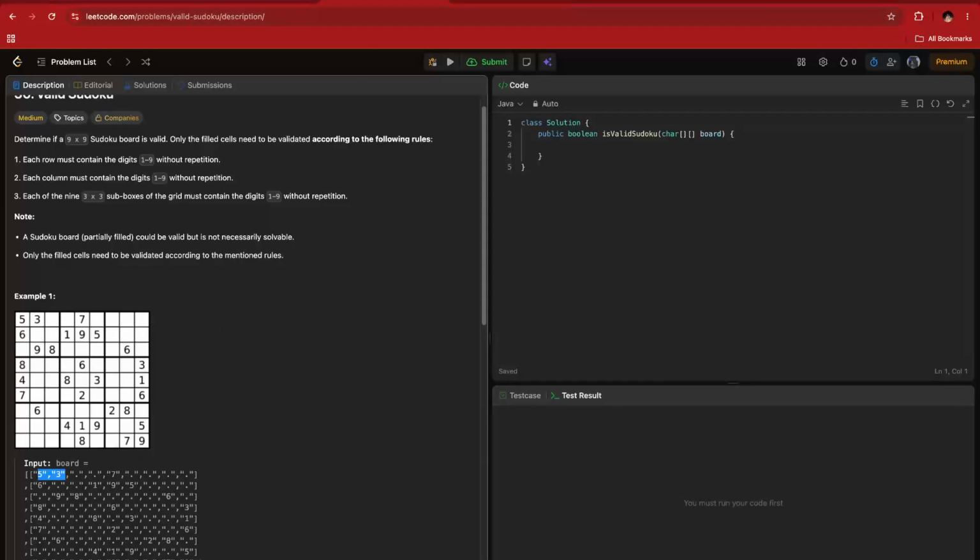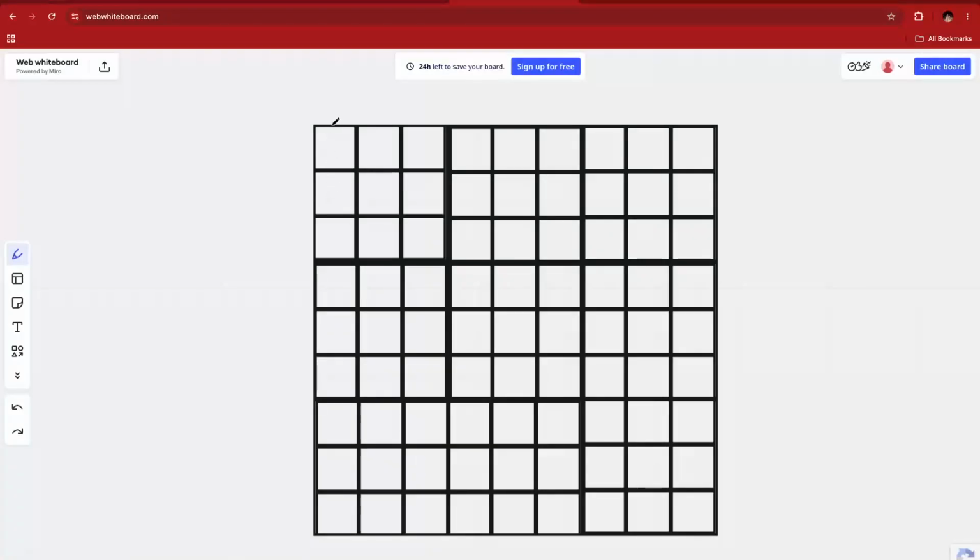Before starting the problem, here's the Sudoku. We have a 9x9 Sudoku, and let's assume that we have a number 1 here. If the number 1 is added here, it basically means that in this row, in this column, and finally in this sub-box, we cannot have any 1 in these marked cells.